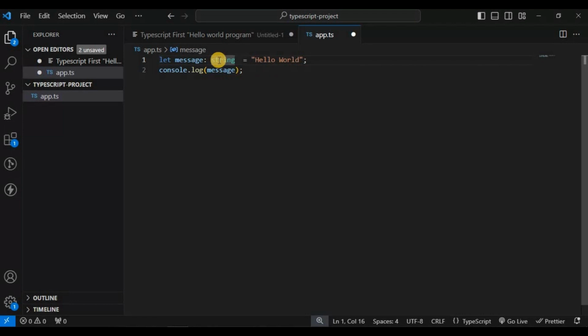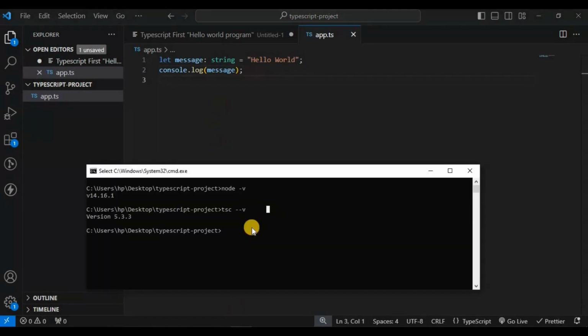So once we are done with this, now we have to compile this .ts file, or we can say TypeScript file, into our JavaScript file. The reason is our browser only understands JavaScript code, not the TypeScript code. So for that we need to compile this app.ts.